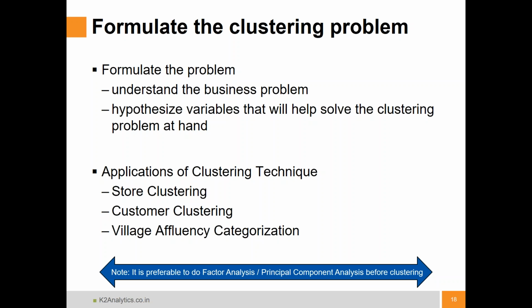As I said, the most important step in clustering is formulating the variables. Let me take one more example, if you're interested in learning clustering and want to do a practically challenging problem. I'll take a village affluence categorization example, and this is what many big research firms constantly do.